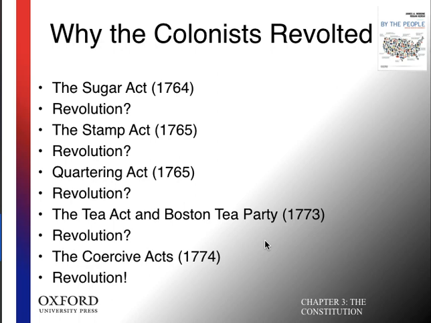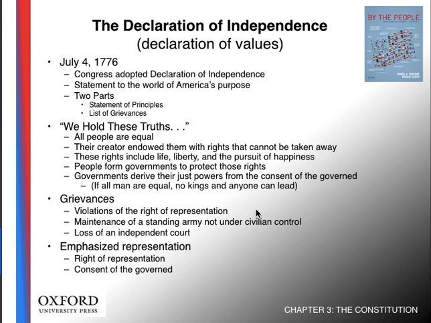All of those did not lead to a revolution until the mid 1770s. So around that time, to be exact, July 4th, 1776, everybody should know that date, is when the leaders, the framers of the Constitution, got together. They were the leaders of the colonies, and they decided to write the Declaration of Independence, which was basically a statement.